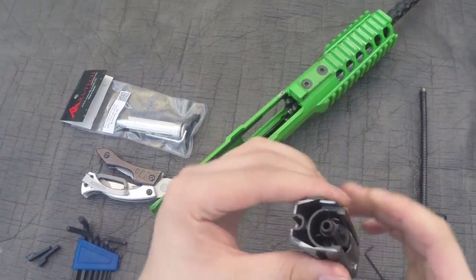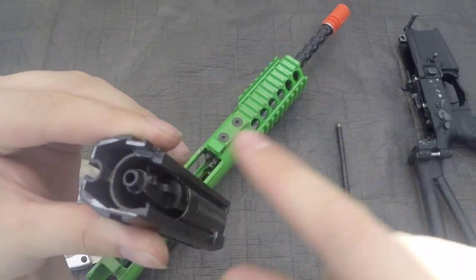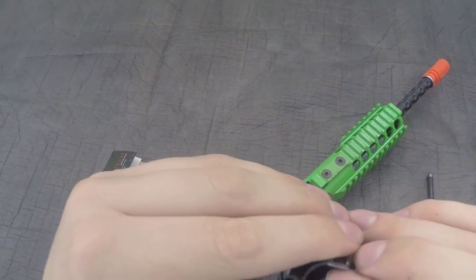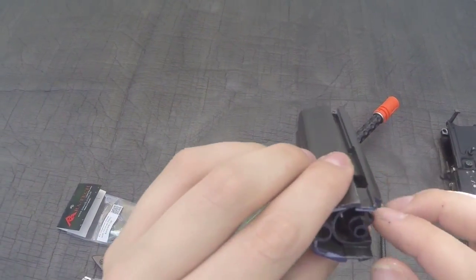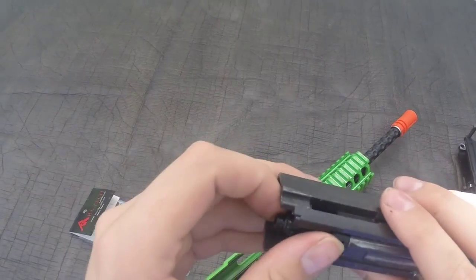Now as you can see, the part that's actually broken on this is a piece of plastic that should be there, which feeds the BB into the chamber. So that feeds the actual round into the chamber of the gun. This actually broke off the other day whilst I was test firing it. And also I need to get an M-Pass valve system so I can actually change the FPS of the gun to the site limit. Also, look forward to, obviously, Airsoft videos in the future of me actually playing, helmet cam style.